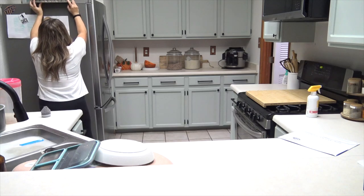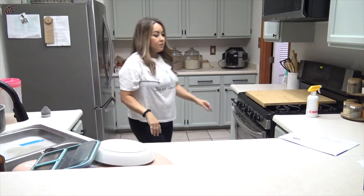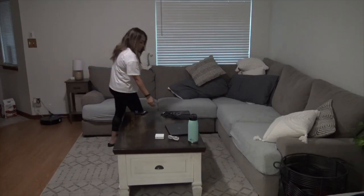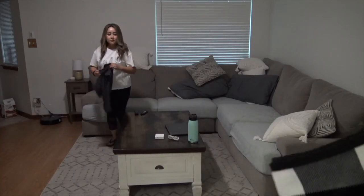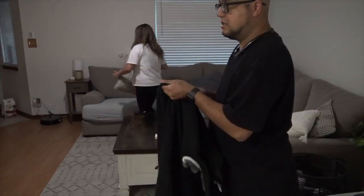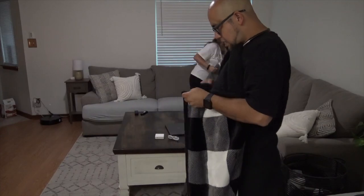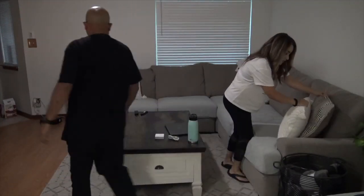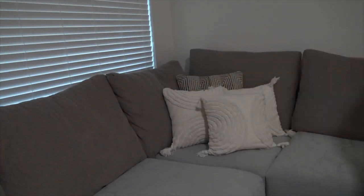There's my shakes and vitamins and anything that I would put into my shake, like my peanut butter powder. I started doing a new diet plan, and I'll talk to you about that later. Like I said last week, I kind of fell off the boat with that, but I need to get back on it. So I keep everything in there, and it works out so well. So definitely, if you have any tips for me, let me know. If they work, I can definitely use them.